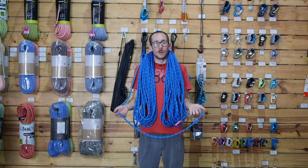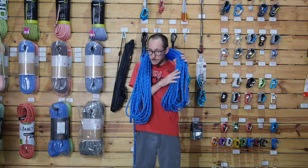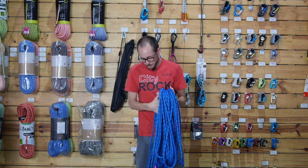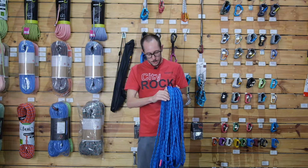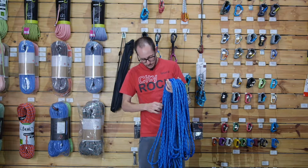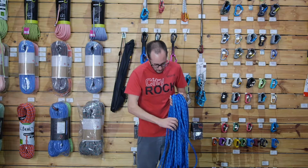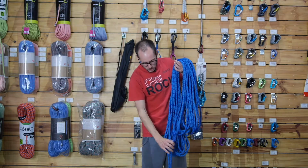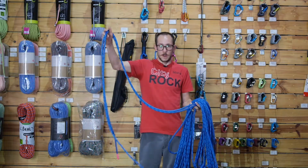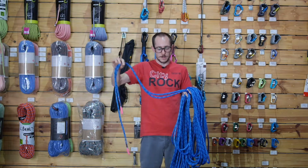Once you've finished your coil and you want to do the backpack coil, you start off the same. Take it off your shoulder or off your neck. And now we're just going to undo both sides to give us enough to work with. And I just want my two ends to be pretty similar in length. This is how long they are now. Not the end of the world if they're a little bit out.